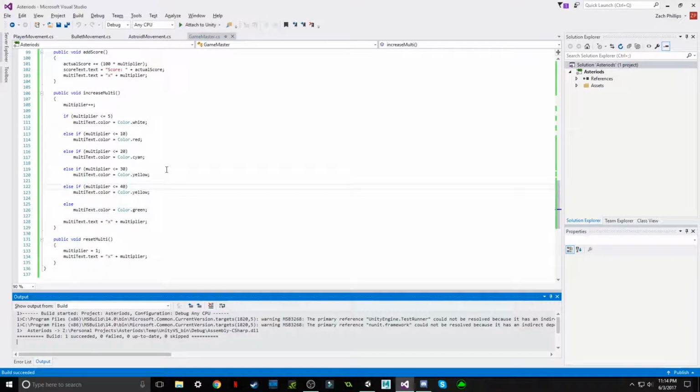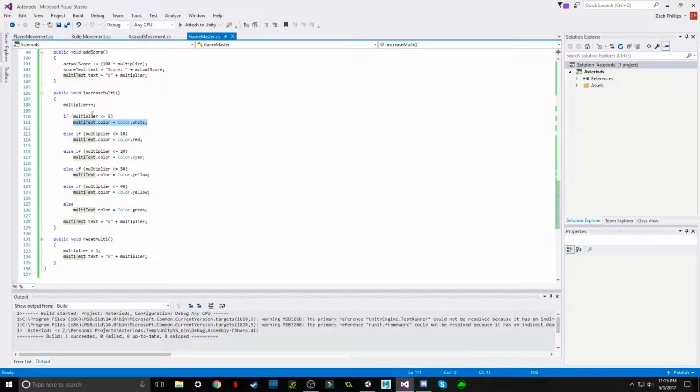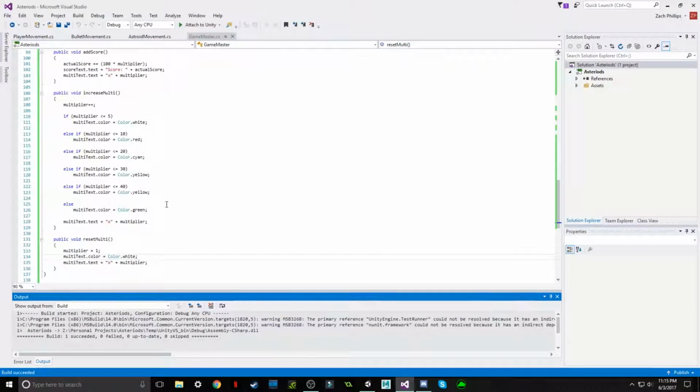So under reset multi, we're going to do the color is equal to white now. That way it's just going to all the way reset. And there we go. Now we have our text that changes color for every multiplier, and the score moves, the score is the score. It works out well.